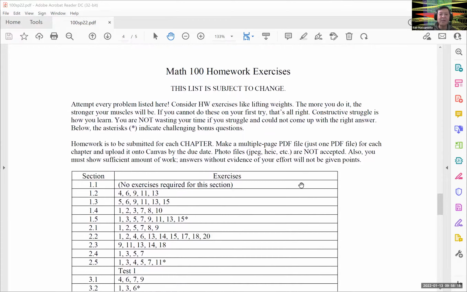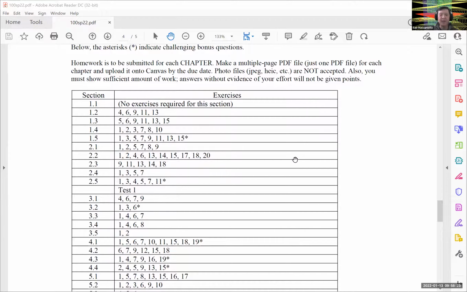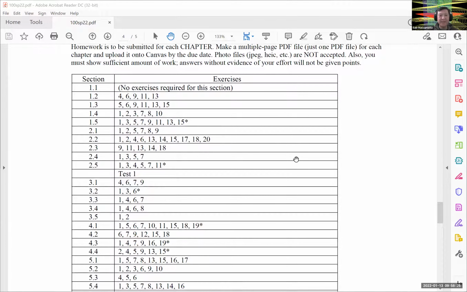On page 4, it has a list of all the homework exercises for the entire course. Now, in the past, I've had students who actually do all the problems in the homework found in the textbook. Don't do that. You don't have to do every single problem found in the textbook, because there are many topics that we skip from this book. By the way, the textbook is written by me, so I know exactly what's on every page. But you don't have to do every single problem, nor cover all the contents of the book.